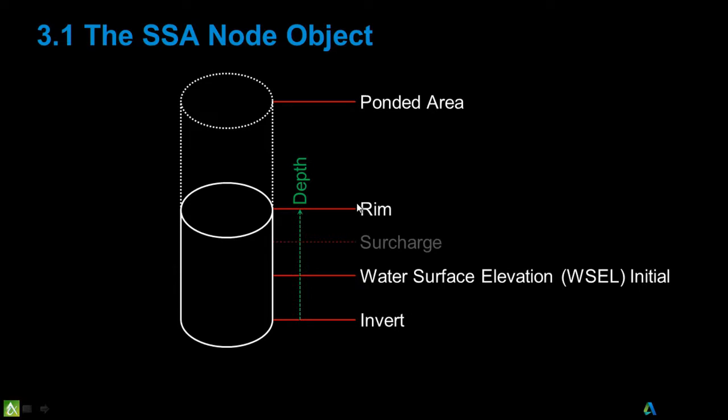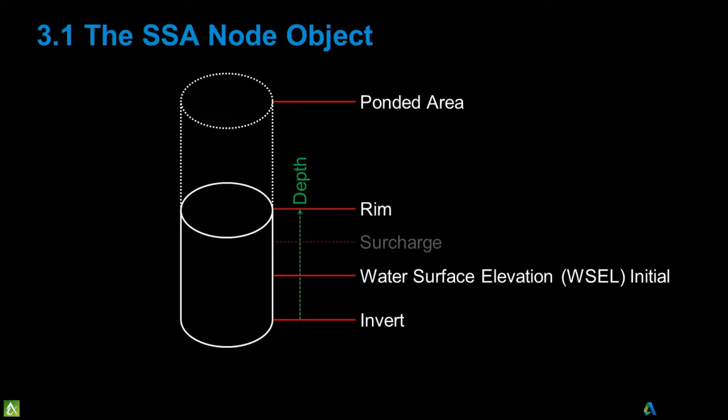Anything above the rim flows out of the node, and you can imagine this is a second conceptual cylinder sitting on top of the first one. All of the flooded overflow water shoots up into that cylinder, and it just hangs out there until the hydraulic grade drops enough, and then it drains back into the system again. And that upper cylinder that stores the flood water, again in the very unhelpful units of acre-inches, has another quality called the ponded area, which is not a level so much as an area. And we'll look at that more in depth when we get to the storage nodes part of the lecture.